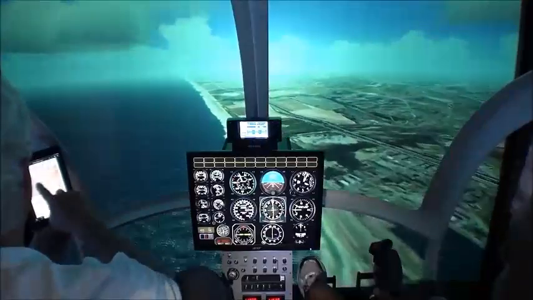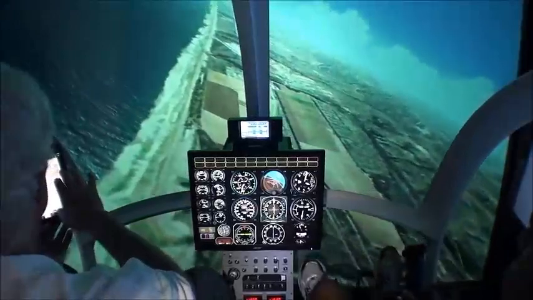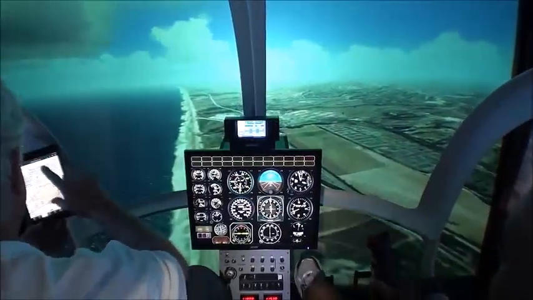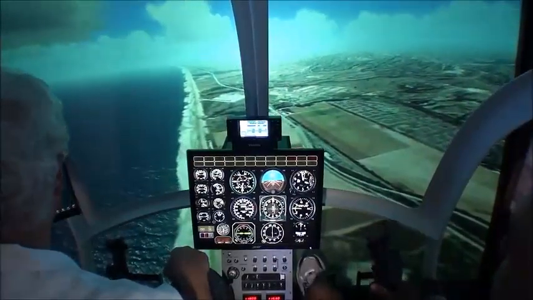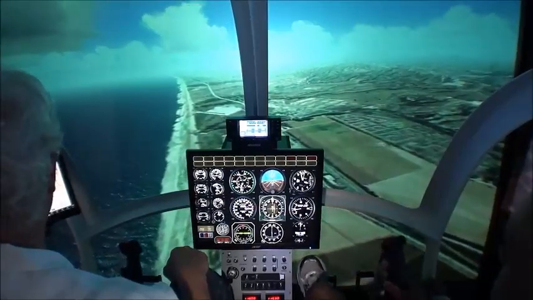Want about a mile out? Yeah, a mile. Oh! Recover? That was your retreating blade stall from the high-speed entry.